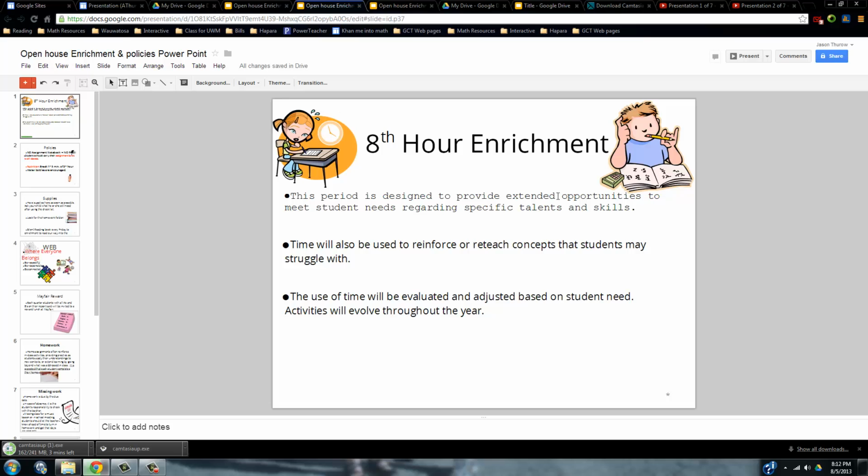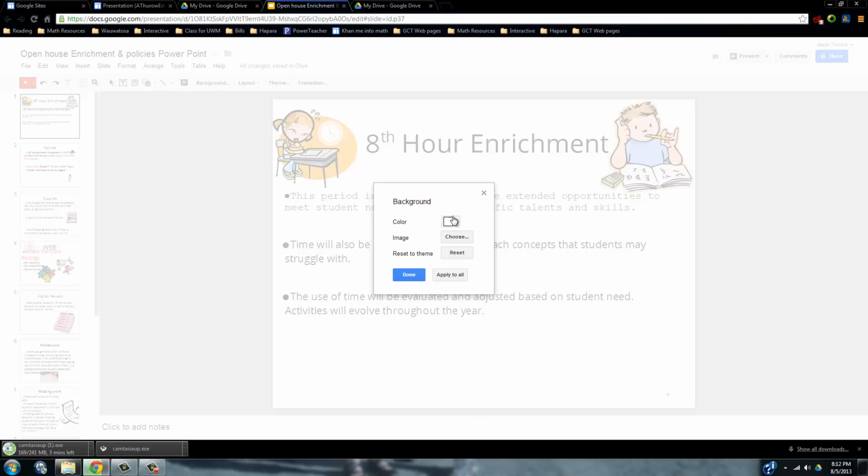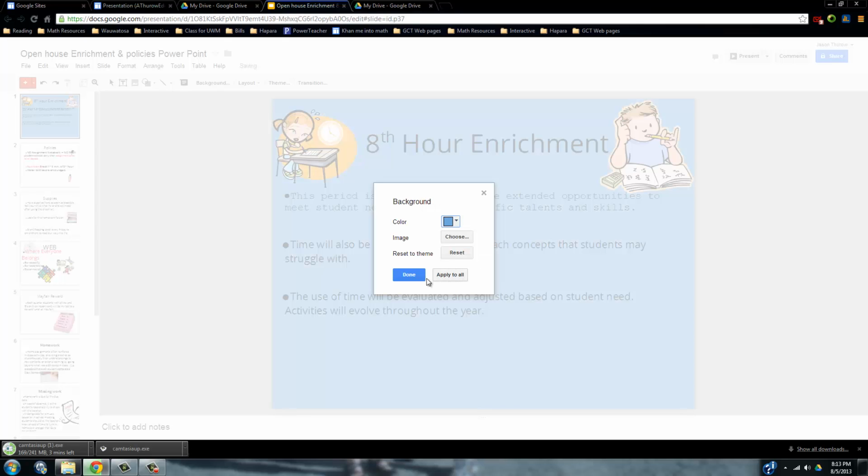I have it open right here. And if you look here, it's pretty boring in terms of my background. There's nothing there, which is okay at times. It's not a problem. However, if you want to spice it up a little bit, there's a few ways to do this. The very first thing you could do is you can go through and you can click on the background, and I could either, let's say, change a color, which I'm going to do here. I'll just change like this here, and now I could either apply to all, or I could just apply it to the one. So I'll say done.